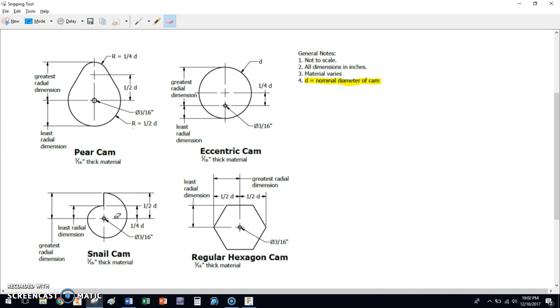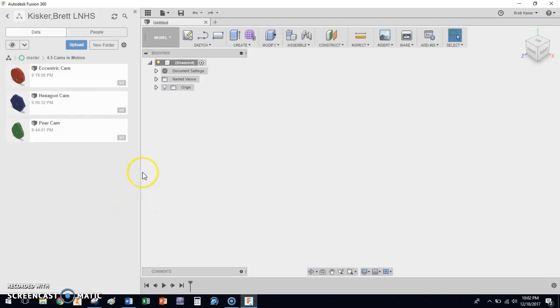The difficulty is this: the snail cam looks like this, okay? Looks like a snail shell. And as we go through, it gives us just a couple of dimensions. Everything is based off of D, which is the nominal diameter, just like the first three parts. And it says that the distance from here up to the very top point is 1/2 of the diameter. That sounds like a radius to me, right? The distance from the center to the outermost point is a radius, half the diameter. And then from here to here is half of that value, half of the size. So we're going to take a little bit of a shortcut and create a couple of circles instead of a couple of radiuses. But one of the circles is going to be half of the size of the one with the nominal diameter involved, okay? So let's start with that.